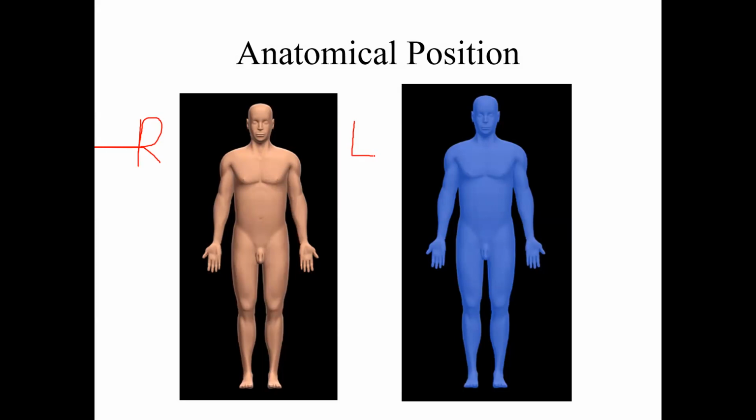That's the same thing when you're looking at somebody and having a conversation with them, face to face, maybe 6 feet apart, social distancing, of course. You're facing them, and if you raise your right hand, their left hand is going to be directly in front of you. So that's what we're talking about. The anatomical position is going to look like this.